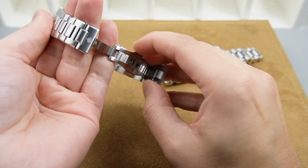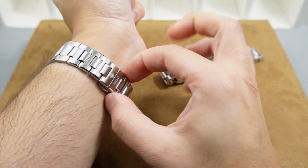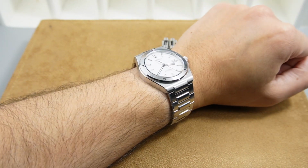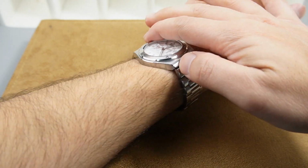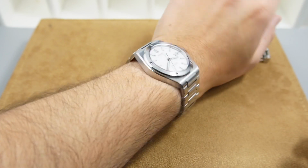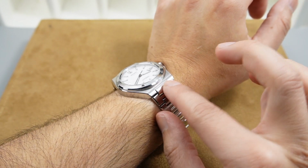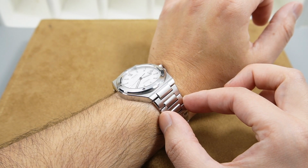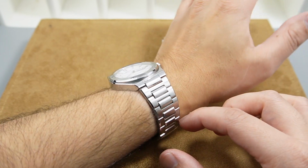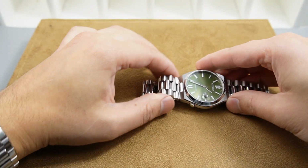And here's what I meant by how the IXD wears flatter. So happens to fit perfectly on my 6.5-inch wrist. And there you see, it just hugs the wrist a little bit better. And it doesn't stick up as much like this. It stays a little bit flatter. And again, that's a combination of it being thinner and the lug-to-lug being shorter and the bracelet being wider, so it just looks like a more balanced watch on my wrist as opposed to the Citizen.